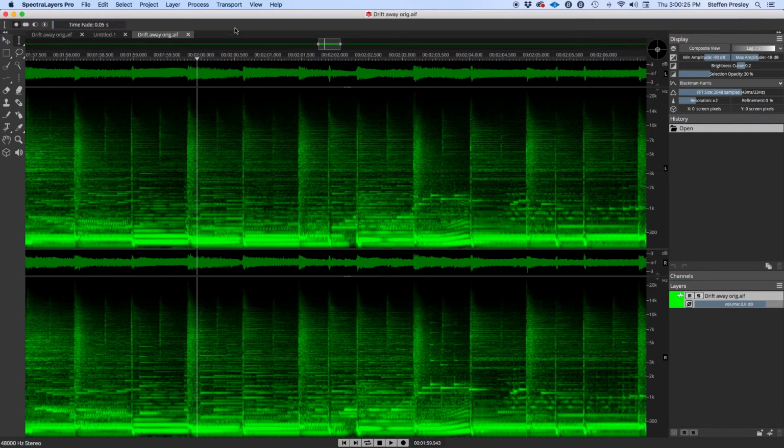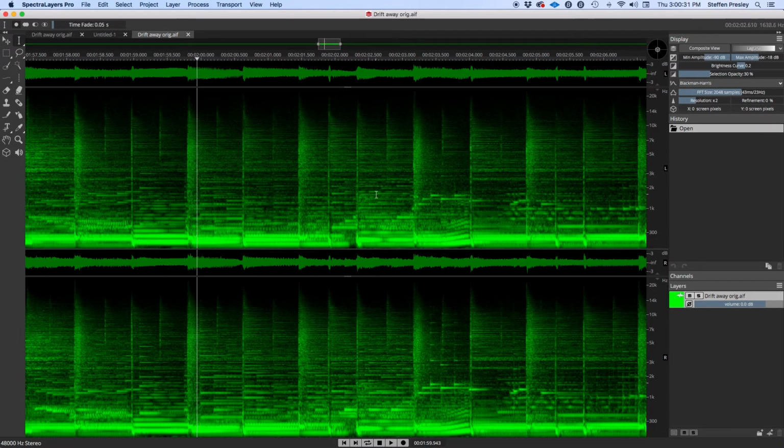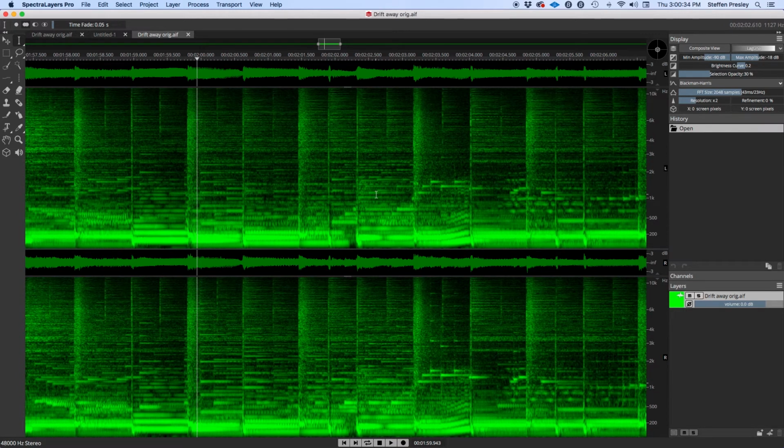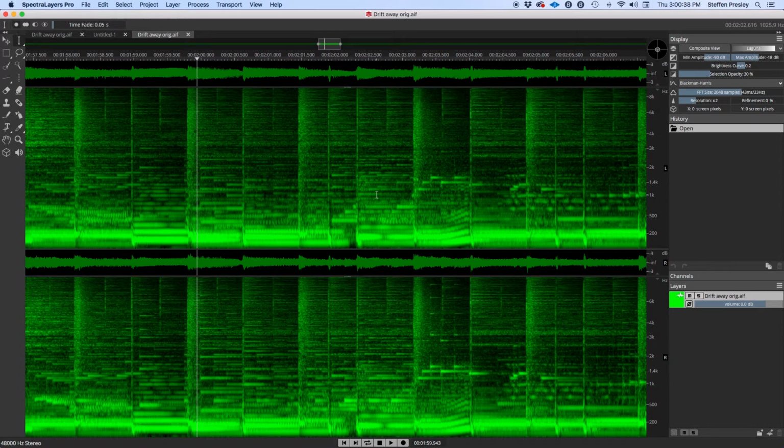By going into the View menu and selecting Frequency Unit and Lock Spectrogram to 0 Hz, we're making sure that the lowest frequencies are always in view, which is where the bass drum resides. We can scroll vertically using Shift and the scroll wheel on our trackball. The items in the upper right corner give us parameters for sharpening our view further.